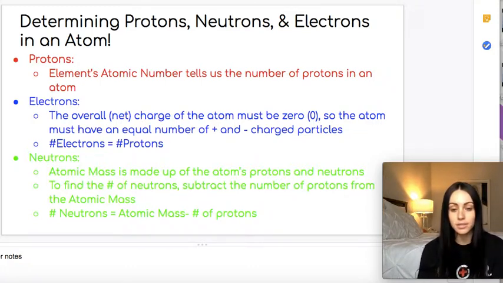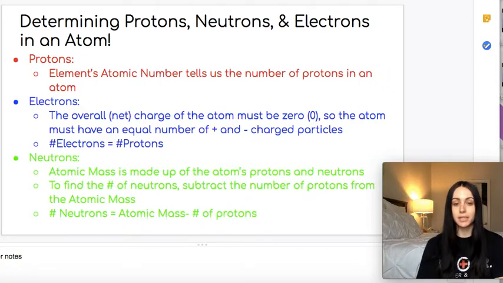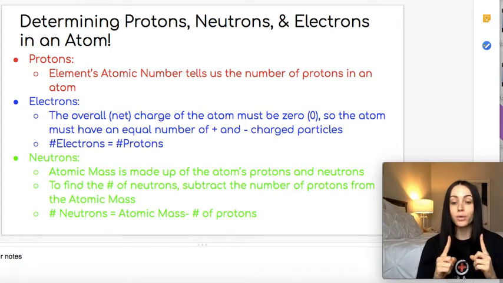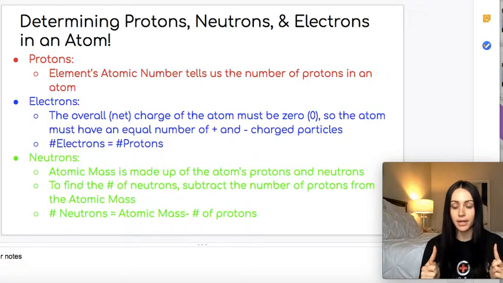For electrons, this step is also very simple, but you should know the why behind it. So for any element on the periodic table, the atoms generally exist at a ground state of 0, meaning that their overall charge is neutral or 0. If we think about a number line, charges work much the same way. In order to end up with a neutral or a 0 charge, I need to have an equal number of positive particles as I do negative particles. If you think of +4 plus -4, mathematically gives me 0. Charges work exactly the same way.